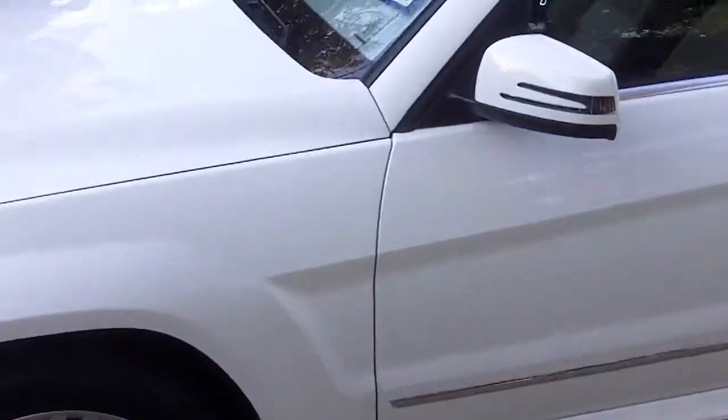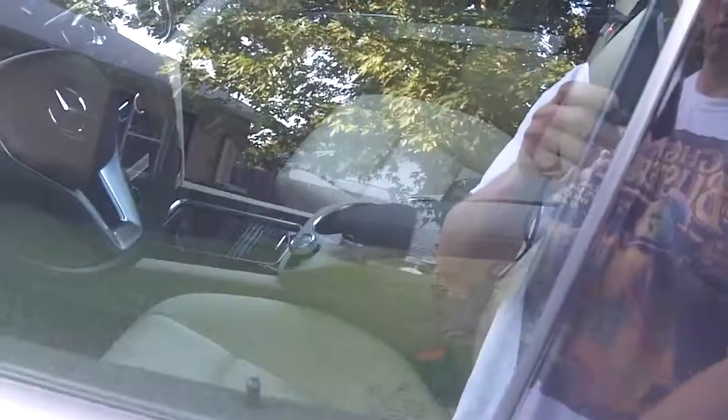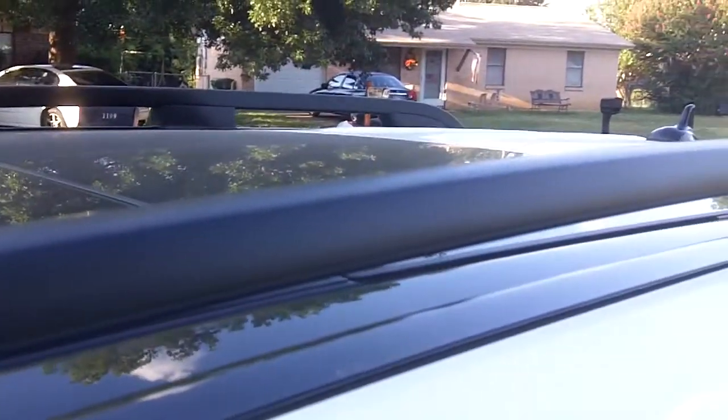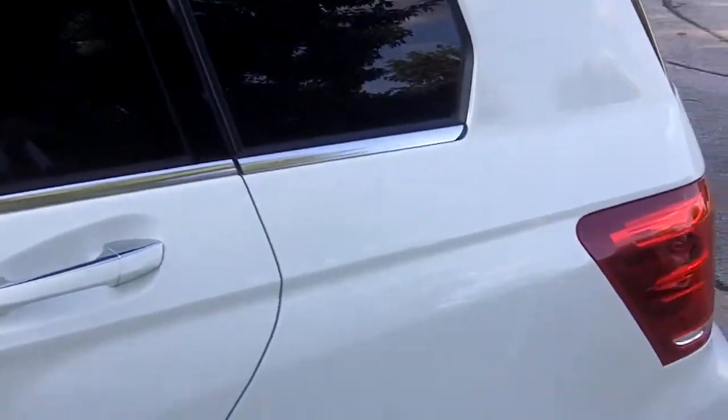So let's do the GLK, and apparently it's already unlocked. Hadn't really been in this thing in a long time. I did wash it last week, so it's still perfectly clean, just a little bit dusty on the top, but that doesn't really matter. Like I said, we're supposed to get rain this week. Well, it's sure hot in there, so let me open the door again.